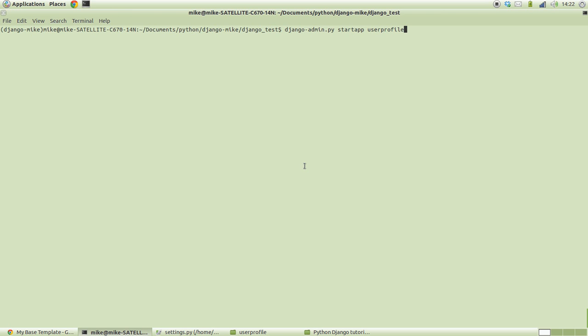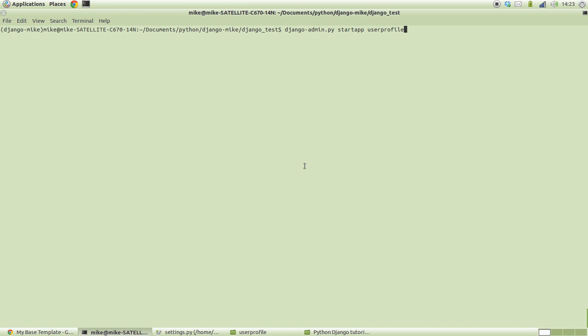So the first thing we need to do to get started is to go into our Django project and create a new app called user profile. The reason we're going to do this is because I'm going to make this app separate from the rest of the project, in its own folder and structure, so that we can reuse it with other projects in the future. So we should be able to just drag and drop this app in and out of other projects, and with a few bits of configuration here and there it should work pretty well with any project that you use.